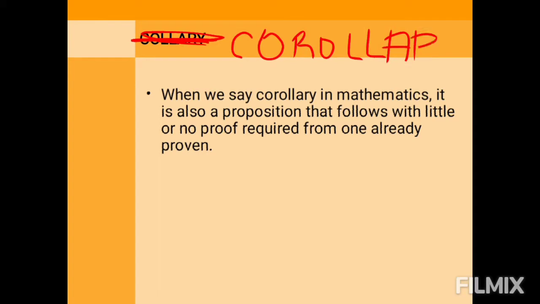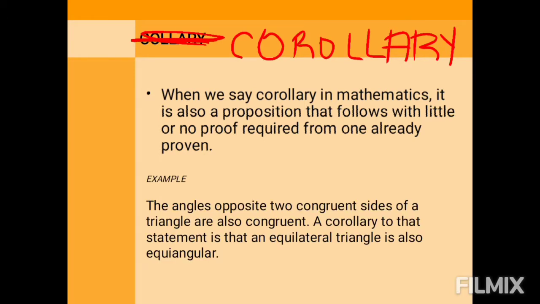Alright. So what is corollary? In mathematics, it is also a proposition that follows with little or no proof required from one already proven. Let's see the example. The angles opposite two congruent sides of a triangle are also congruent. A corollary to that statement is that an equilateral triangle is also equiangular. That's the example for a corollary statement in mathematics.